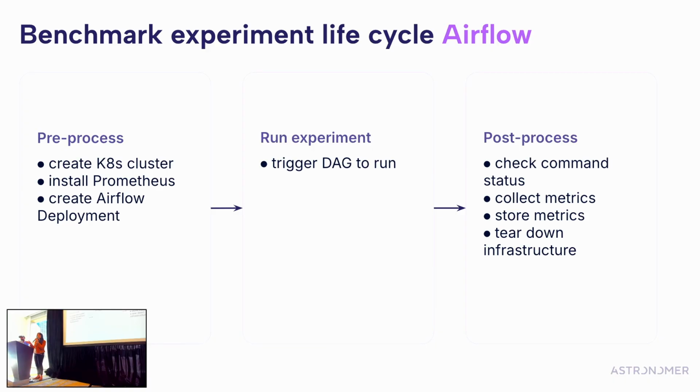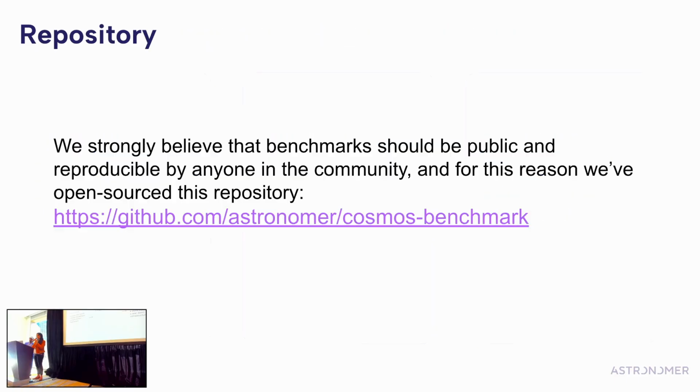So one of the first attempts was to use the Airflow DAGs test command for these Cosmos DAGs. And the other was to actually use the Airflow Helm chart to spin up an Airflow environment, configure it with some parameters, and then try to trigger the job there. So these were the things we were comparing.